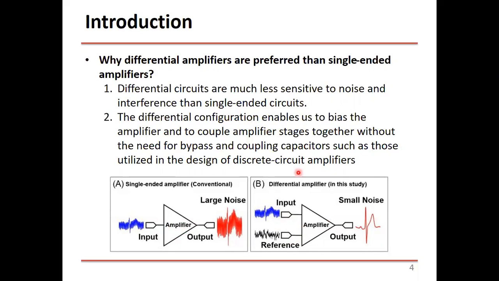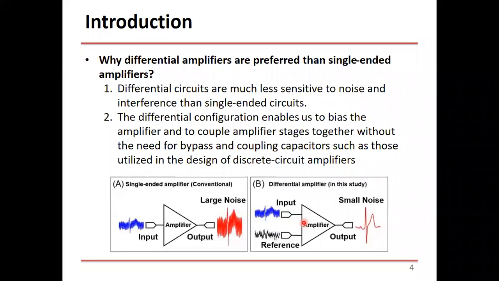The second one: if you remember the single-ended transistor amplifier, we used to have coupling capacitors, right? Remember the C1, C2, CE, all these coupling and bypass capacitors. The goal was to isolate the DC, or to reject the DC from intervening with the AC at the output. Here, as we're going to see, you don't need this. You can directly couple the signal to the transistor without any coupling capacitors.